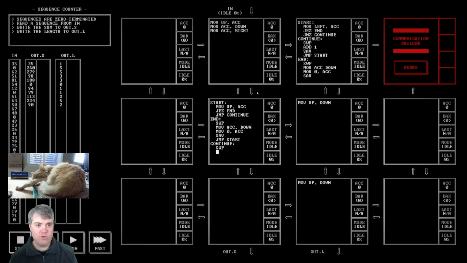So I need to move the accumulator down twice. So then add up and then save. And then I think we're done.